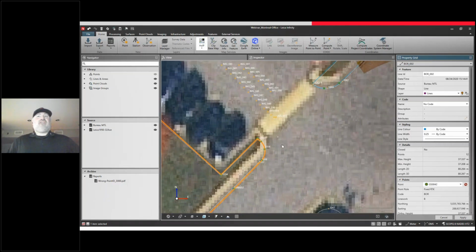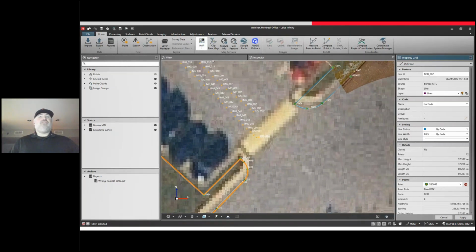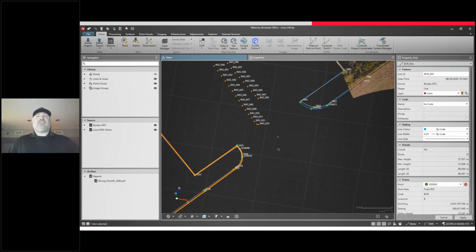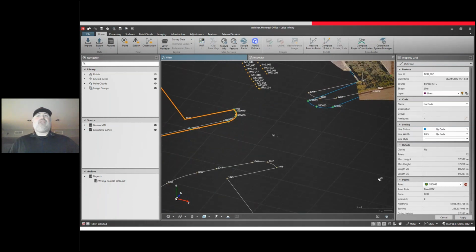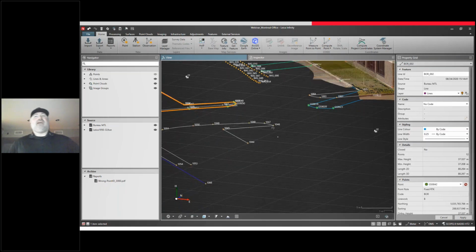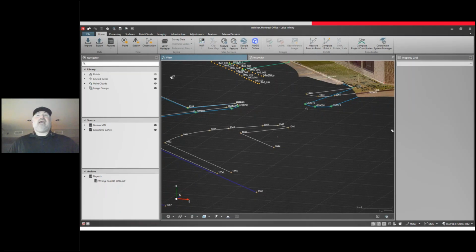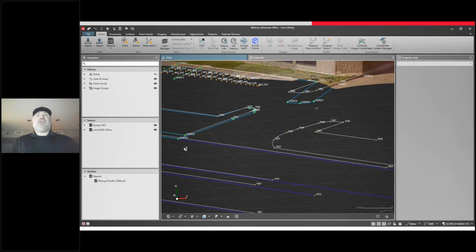Okay, we verified some line work using the 2D view mode and the background imagery. We'll now inspect in the 3D mode. And to do this, I'll just turn off the streaming image. Viewing in 3D allows another very common error to be isolated, and this is the rod height error. Here we'll see the top, back, and bottom of a curve, and it is pretty obvious that there is an issue.